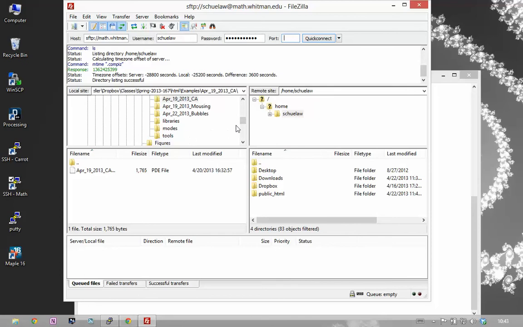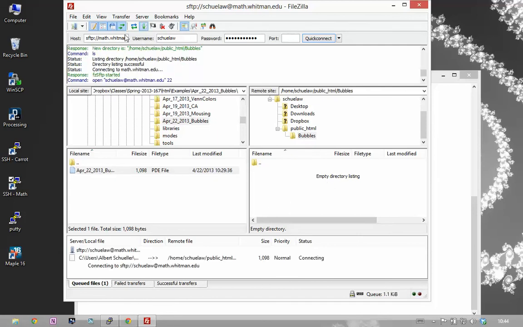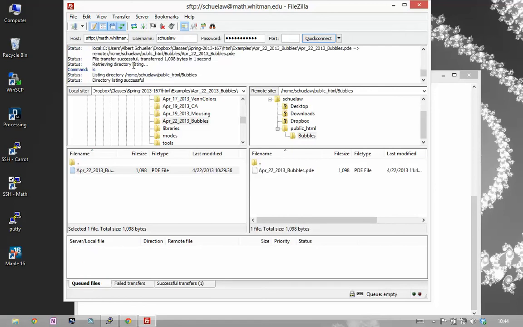On the left-hand window, it's not beautiful, but navigate to where your sketch folder is. I'm going to navigate down to the Bubbles directory, and if you double-click on that, you'll see in this window a listing of all the files in there. I'm going to grab this guy and put it onto my MATLAB account. On the MATLAB side, I need to go into public_html and go into the Bubbles directory that I just created, and then I'll just grab this guy and drag it over and drop it, and that'll transfer the file, and you'll see messages up here about that. Wait for it to finish up. It's done.